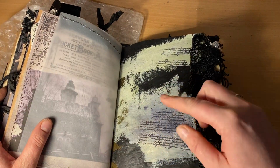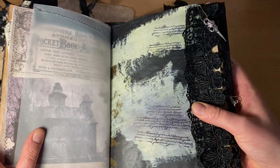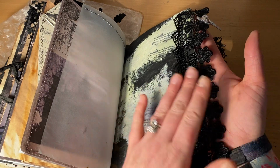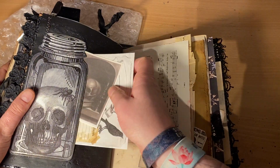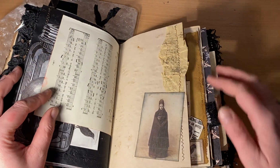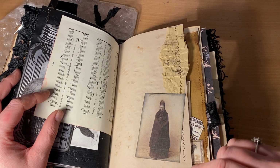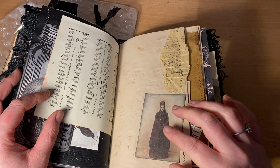Again, this is the other side of the paper that I was talking about that felt like leather. And then this gorgeous trim. This trim I bought off the Lovely D. It's gorgeous. And then on the other side, just some more journaling cards. And then we've got the lovely Countess. Obviously I did a journal about her previously, and she did a lot of photography in mourning clothes, so I thought I'd add that in with it being gothic.